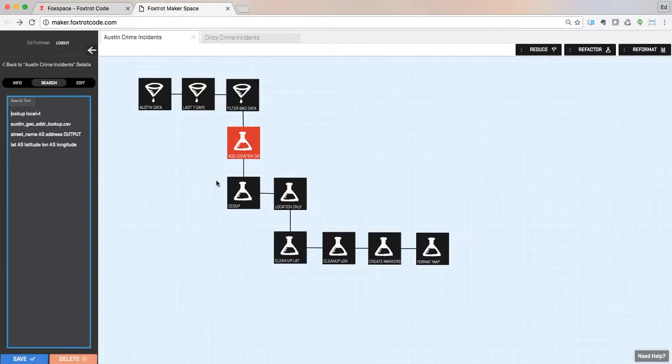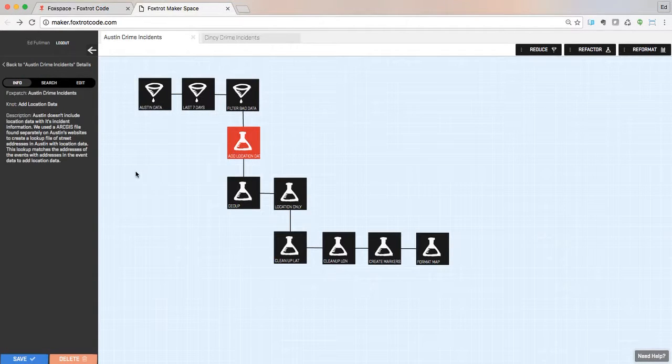What this lets us do is then create data that can actually be mapped, which is what actually happens at the end. So this is a pretty crucial piece and a great example of why you wouldn't want to do it again. You could pick this up right here and you'd have Austin data with location information on it. The next step is deduping.